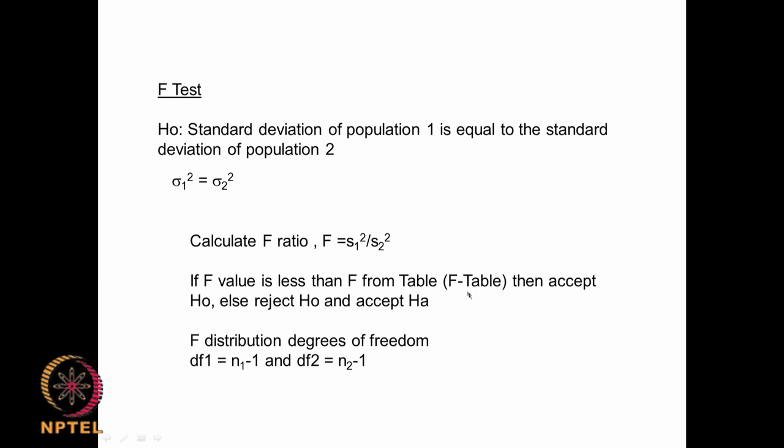So, there is a table called F table for a 95% or 99% you will get F value, and if the table F value is greater than the F you calculate, then you accept H naught. Okay. If the table F value is less than the F you calculate, you reject H naught and accept HA. Okay. For different degrees of freedom, the degrees of freedom for data set 1 is n1 minus 1 if you have used n1 samples, and degrees of freedom for data set 2 is n2 minus 1 if you have collected n2 samples. That is called the F test.